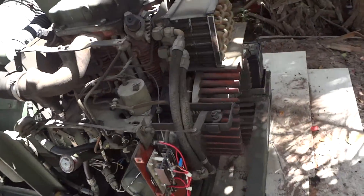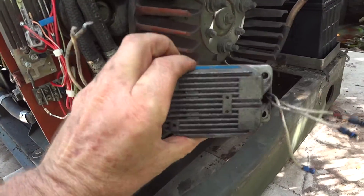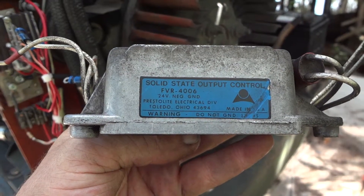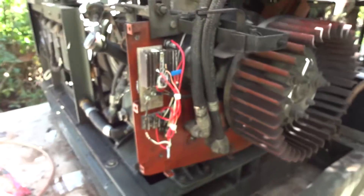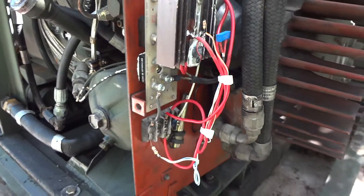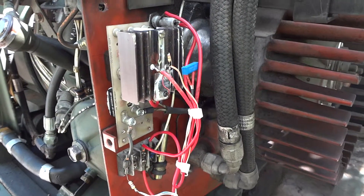...was the charge regulator went bad. At first I wasn't sure what went bad, but the charge regulator went bad. Normally this is what you would normally see there — but it was no good. So I looked it up online: for $150 I could buy one, but I was appalled to spend $150 for something so simple, and apparently of inferior quality since it seems everybody has problems with them. So I made a home-built one.